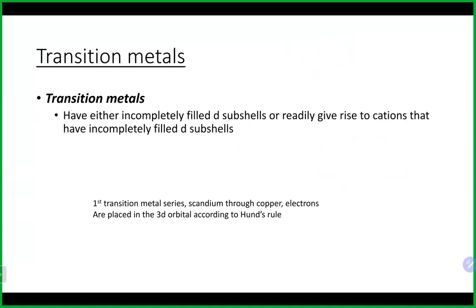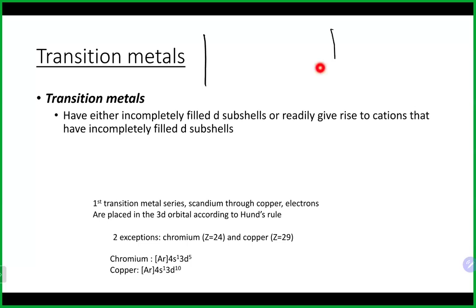Now, transition metals have incompletely filled d subshells or give rise to cations with incompletely filled d subshells. If you follow our normal electron configuration chart, you will get all the correct electron configurations. But when we get into the transition metals, which are in the middle of the periodic table, right between group number 2 and group number 3, there are actually a number of exceptions to the electron configuration that have been found experimentally to be more stable.